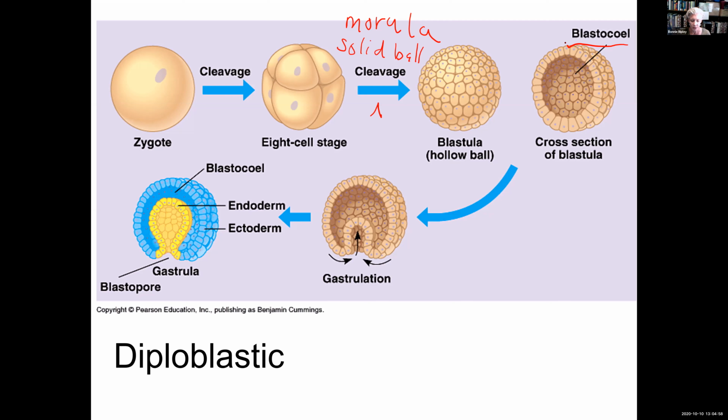We say that each of these stages or structures that we can see and describe are stages of development. Once we form a zygote and it starts to divide, we can talk about the process that is happening, or we can talk about the actual individual. The individual is going to be called an embryo. And as it continues through this process of development, we can say this is an embryo that's at the 8-cell stage of development. This is an embryo that is at the blastula stage of development.